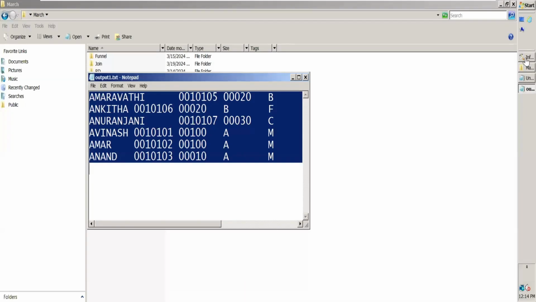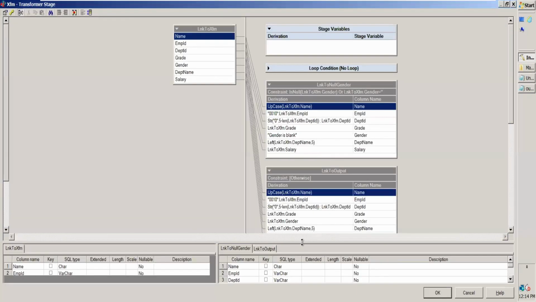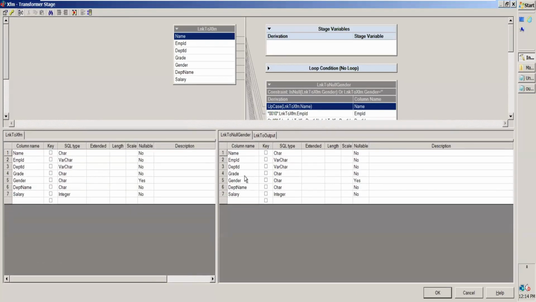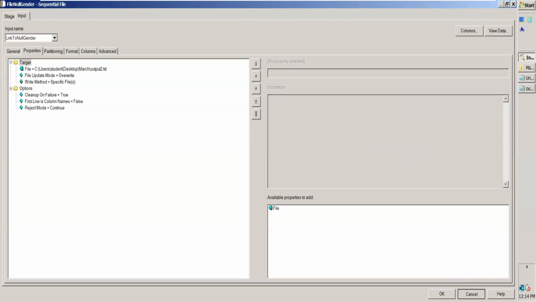Why? Let's go back to the job. The reason is, employee ID and department number. So let's consider this as a character. The issue is it is considering those zeros as integers.